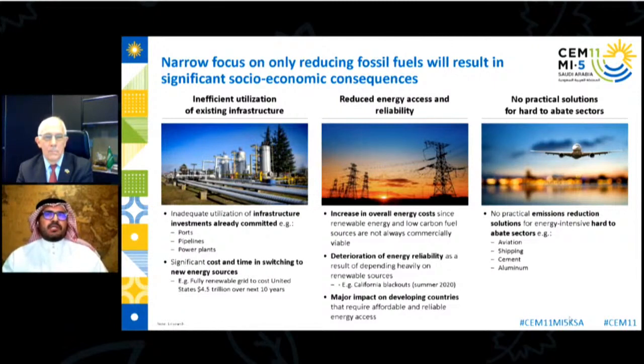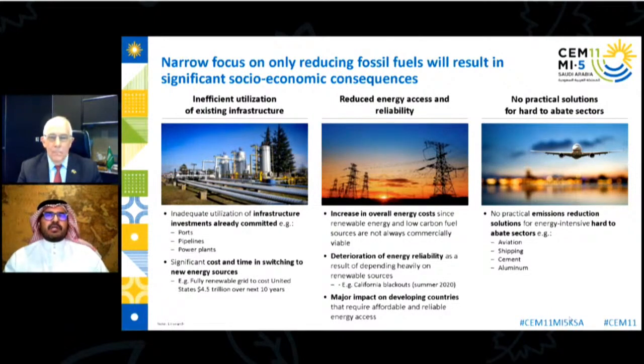I think we've seen efforts to reduce gas and oil and coal in the national grid. We're seeing an increase in overall energy costs despite the falling rate for renewables. And we're seeing a deterioration of energy reliability. And when we look at what has happened in California this summer, there are so many lessons for other countries to look at, and to make sure that while they continue to target renewables, energy reliability is built into their system.